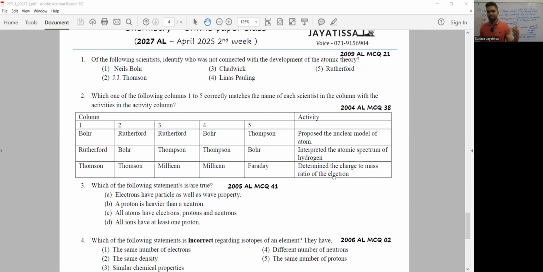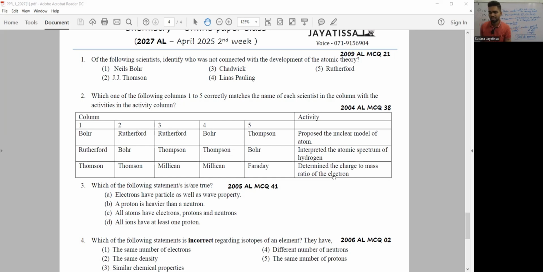You can see the hydrogen emission spectrum interpretation was done by Bohr. When I asked the question, you said the emission spectrum comes between the planetary model and the Bohr model. So by the use of the emission spectrum, a new model, the Bohr model, was born. So you can now remember that the interpretation of the atomic hydrogen spectrum was done by Bohr as a new point.